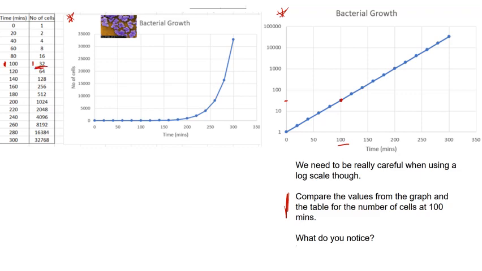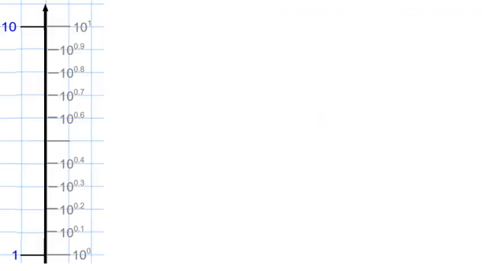So the activity you did before was looking at how to read logarithmic scales like this. So looking here, focusing on the difference between 1 and 10, and we're going 10 squares up, it'd be times 10 again. The next big marking on the scale would be 100, then 1,000, and so on. We break it down into powers.